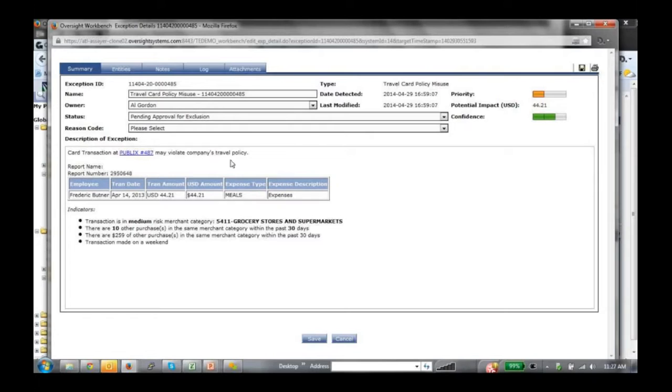And they started laughing. They said, oh yeah, she runs the university daycare. So she's buying snacks for the kids, several hundred dollars a week. And when she's short staffed, she can hire daycare professionals from the area, and that's where that comes from. So in that case, that is a false positive. So again, false positive.